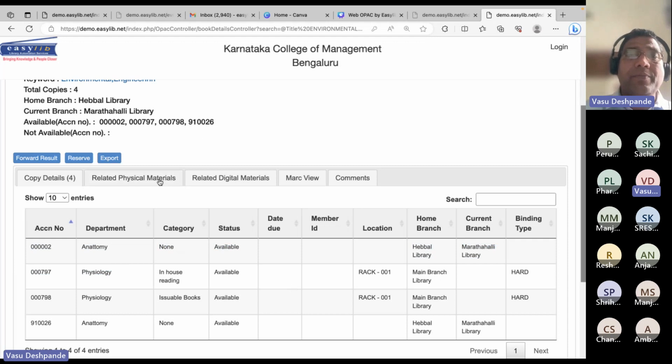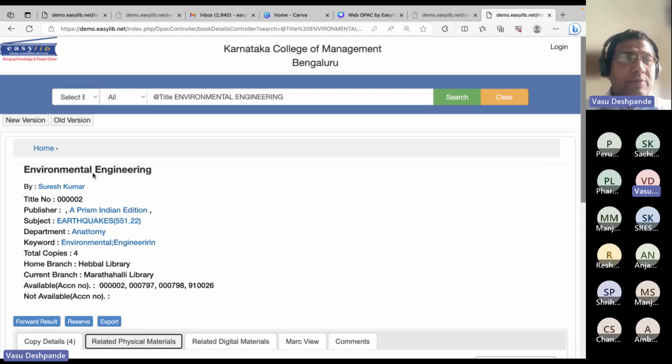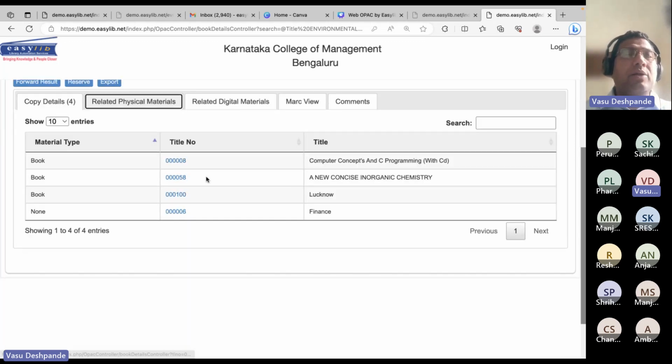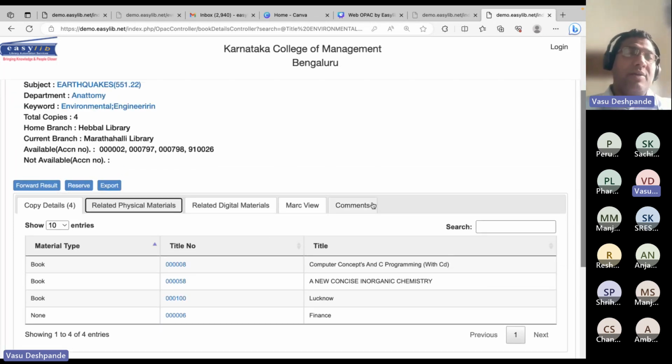Plus, it also helps you connect multiple physical material. So if you think that this environmental engineering book is somehow linked to another book, you have the ability as a librarian to link multiple books over here. So when I as a student go and study, if the librarian knows that the students who study this book can study some other book also, the librarian could put the effort and then link that particular book. It's just like what we have in Amazon. If I read this book, Amazon logic is going to tell you what additional books I may like to read, both automated as well as manual.